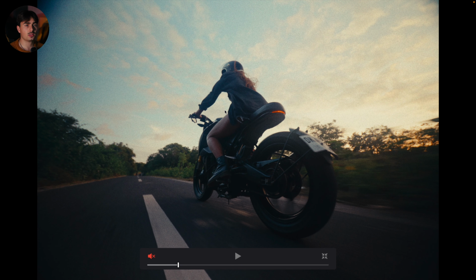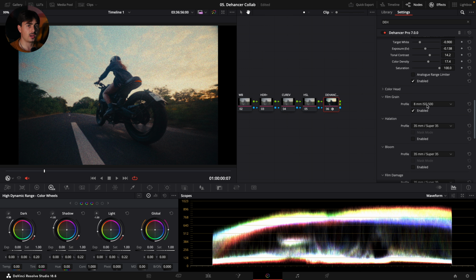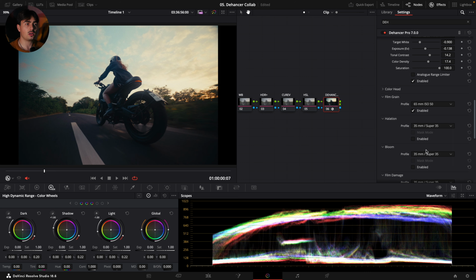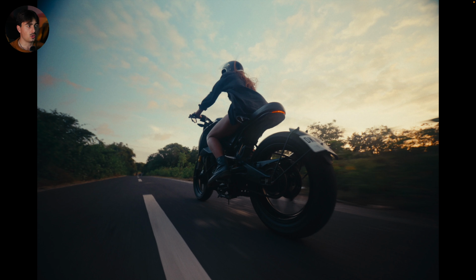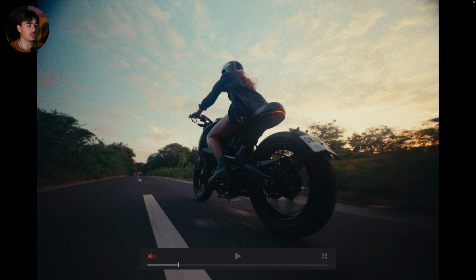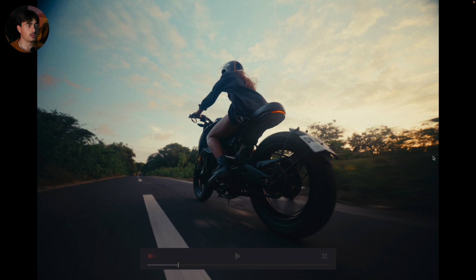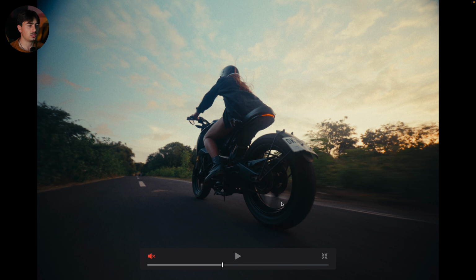I know we have a lot of grain, so I just want to play with it first to understand which one I like better. I've been trying all of these before, and for me, this grain is very strong here in Dehancer. In general, all the grains are very strong. So I find that the one I like the most is the 43.5 ISO 50, which is still pretty big, as you can see, pretty hard. Or, which I like better, is 65 250. It's more subtle, which I like better.